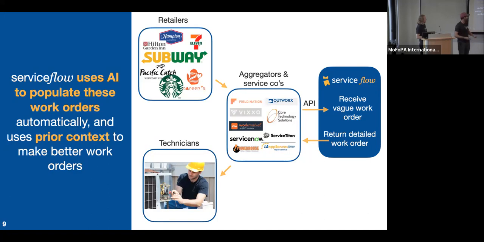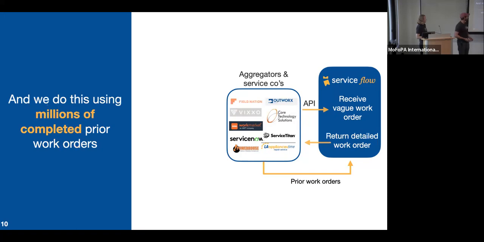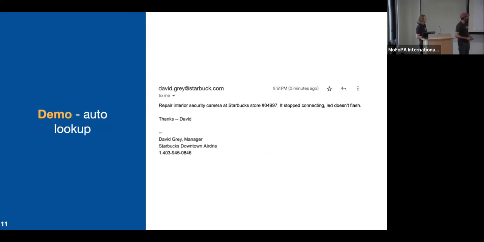And the way we're going to do that is also using prior context of the millions of tickets that they've actually handled in the past. And so if you insert these, you can actually get some pretty interesting things out of the context of previous work orders. So we kind of picture this in two tiers of sales. The first one is filling out the very rote information that they're doing anyway. So that's things like adding the address of the location, the work hours, et cetera, and some basic information about which technicians may be qualified in your network to do it. And then later on, I'll get into the broader context of what you can do when you have millions of tickets to learn off of.